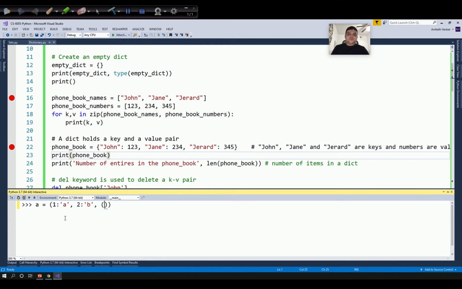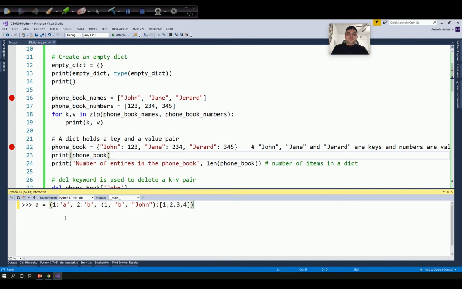The immutable types that we've seen so far are integers, strings, and tuples. So I can create a tuple of values. So it can be anything. And as we saw in the last class, tuples are immutable. That is, once we add elements to our tuple and create it, we cannot add more elements. And now the value can be a list.